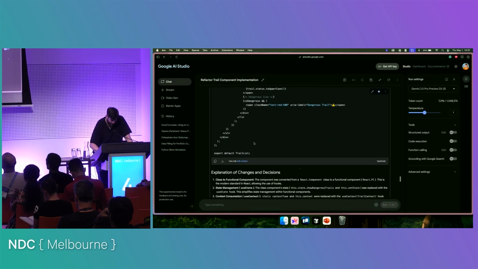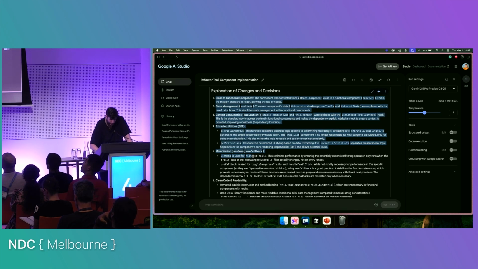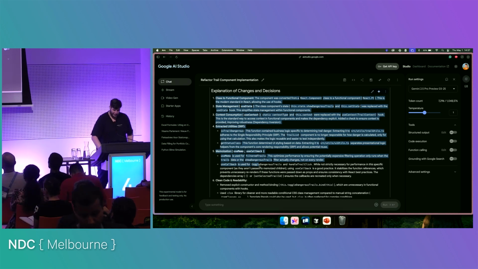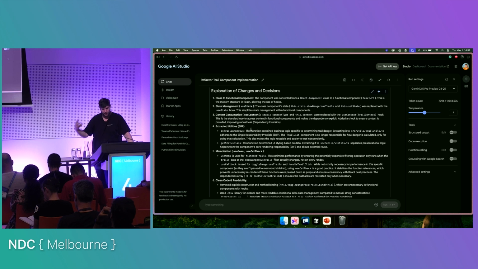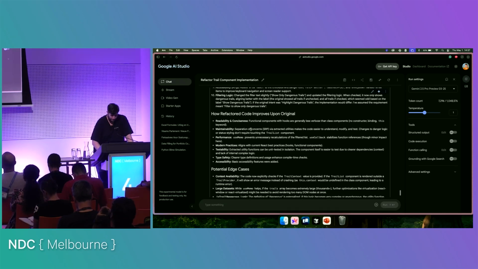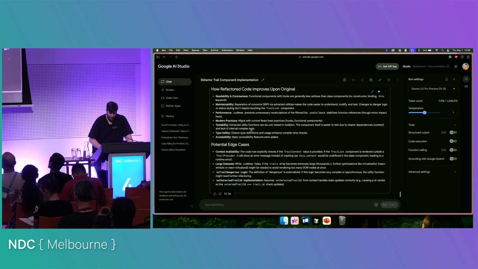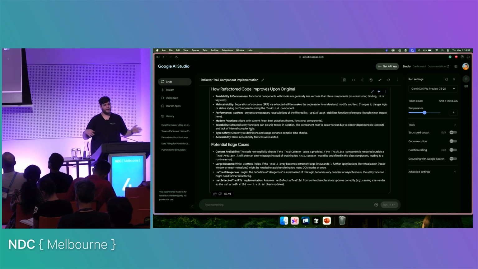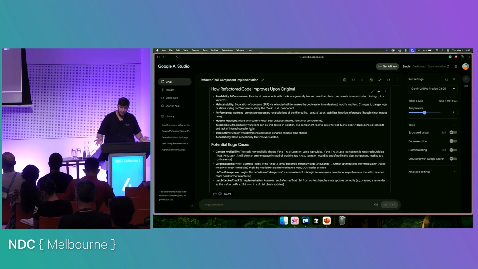It did some of the things we asked it to do. It explained the decisions. I added to the prompt to make sure that it thinks about it, that it explains what it does, so you can more easily check if it does what you want it to do. So going from phase 1 to 2 to 3 took us around half an hour. And we're already at a point where you would maybe take a day if you would need to do this manually.